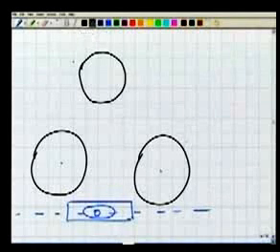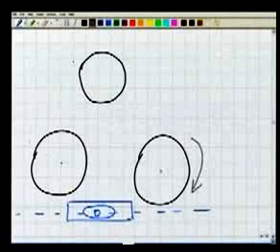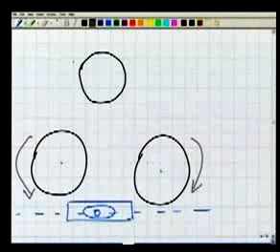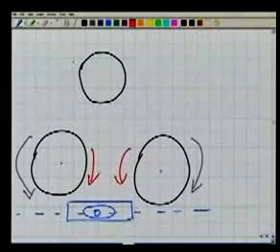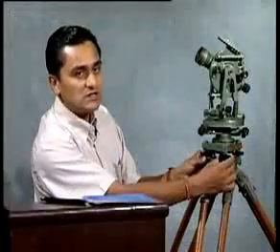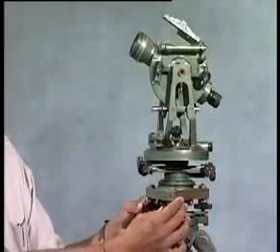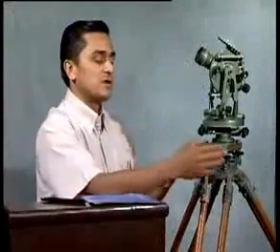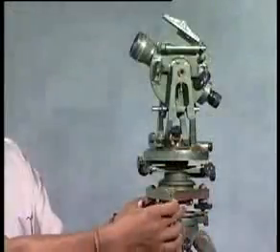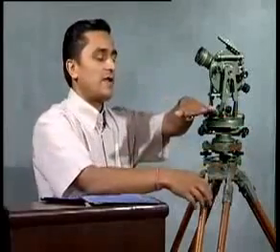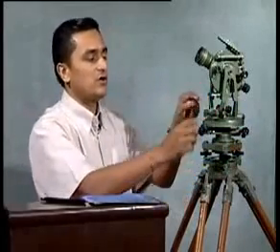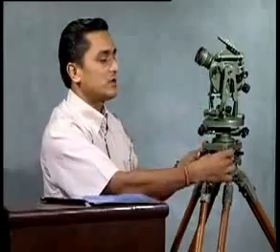So then these two foot screws are given either inward rotation or outward rotation together. The rotation should be the same, either inward or outward. Why is it done? If I give one outward, one inward, then they nullify the effect of each other. And this is what is happening: either this bubble tube is going up or going down, because this is what we need to do. That's the bubble tube. I need to either raise it or lower it in order to ensure that it comes to the center. Okay, by doing it, the bubble tube comes to the center.